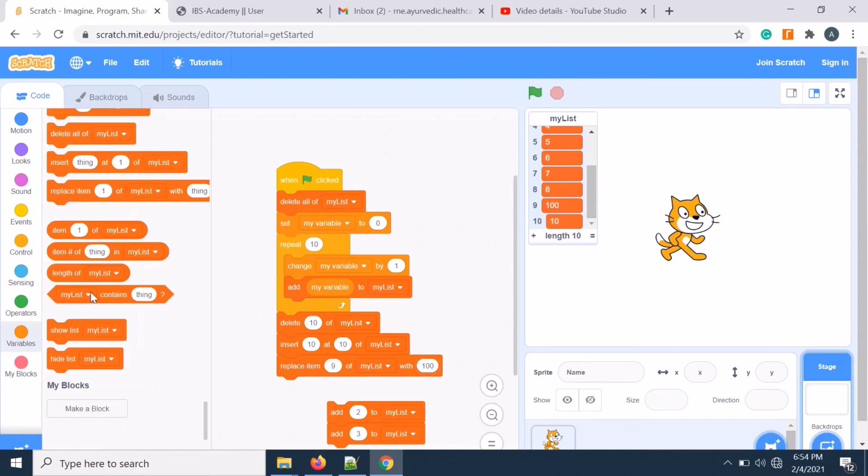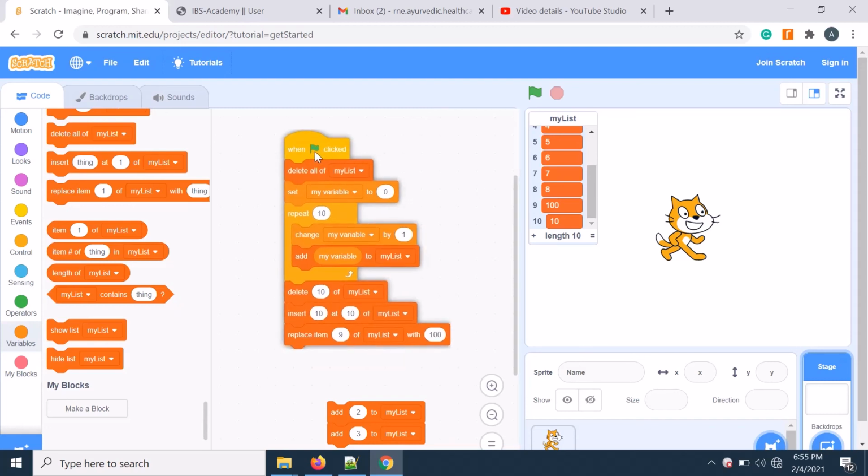Okay, so in this way you can modify your list, and I already discussed this in another video. Okay, so you can create the list, you can modify it, and do the operations. If you go for complex programming, then you need to understand this architecture very clearly, otherwise you will not be able to create a complex project.